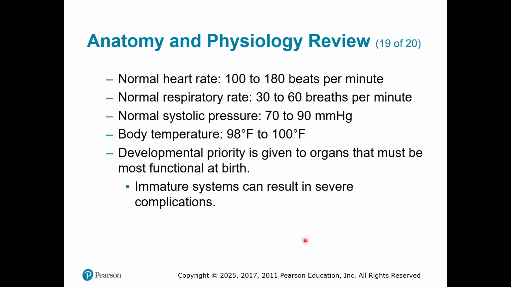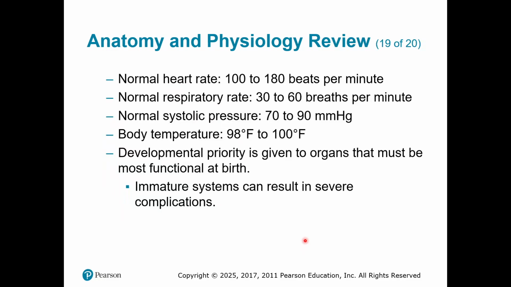These are signs you need to remember. You need to remember what the normal heart rate is for a neonate, 100 to 180 beats per minute. The normal respiratory rate, 30 to 60 breaths per minute. The normal systolic pressure, 70 to 90 millimeters of mercury. The normal body temperature, 98 degrees Fahrenheit to 100 degrees Fahrenheit.